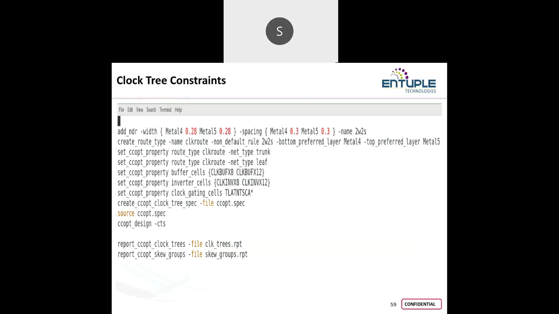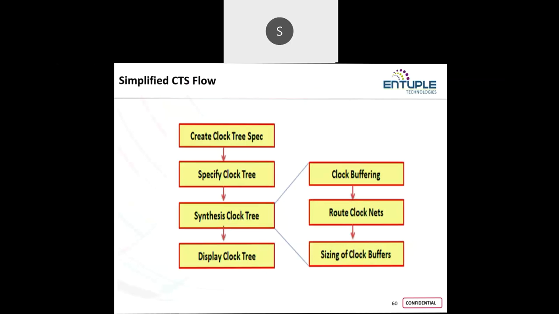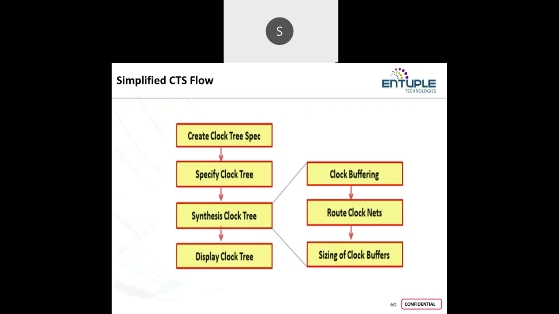So if you want to generate the clock tree reports and all, I have just mentioned the command. This is the command used for generating the clock tree report and skew group report. These are the clock tree constraints which I'm mentioning in the terminal, and I'm checking the clock tree debugger window. This is all about the clock tree synthesis. That's what I have just given in the pictorial.